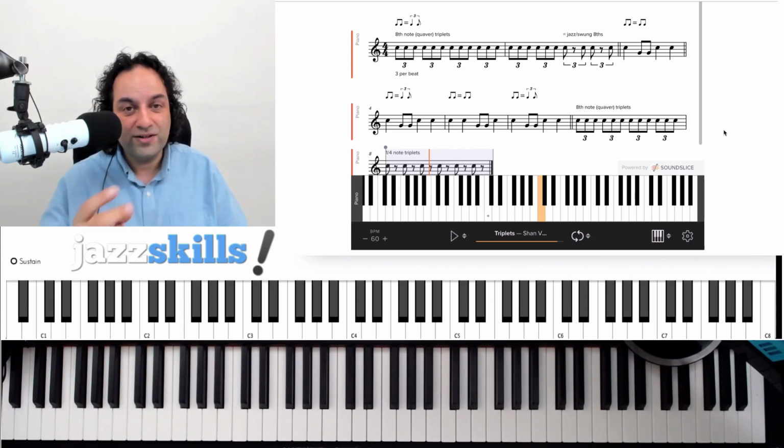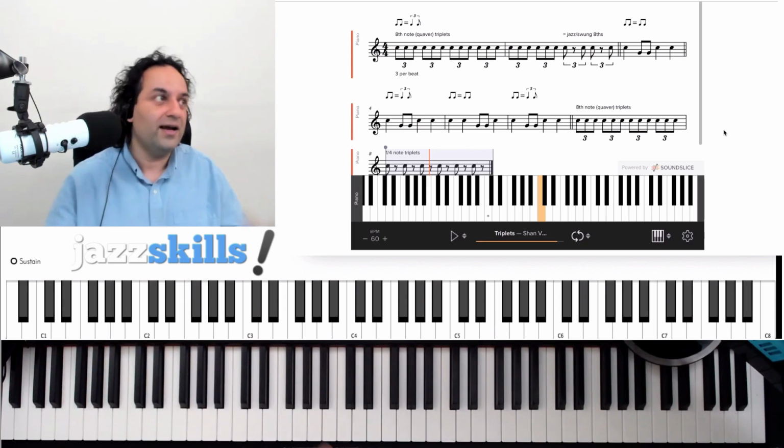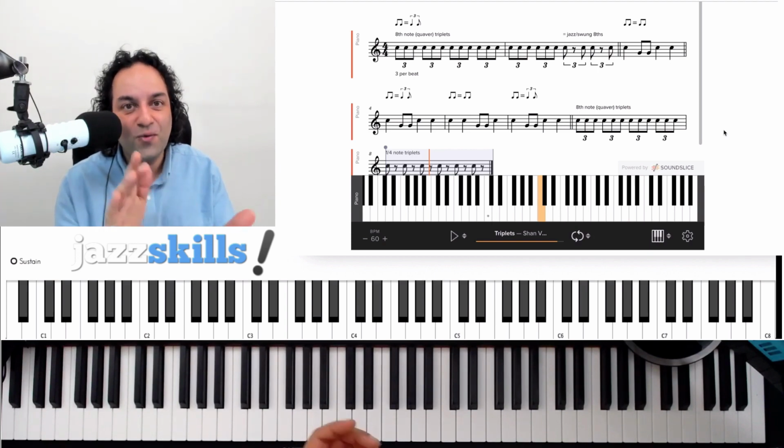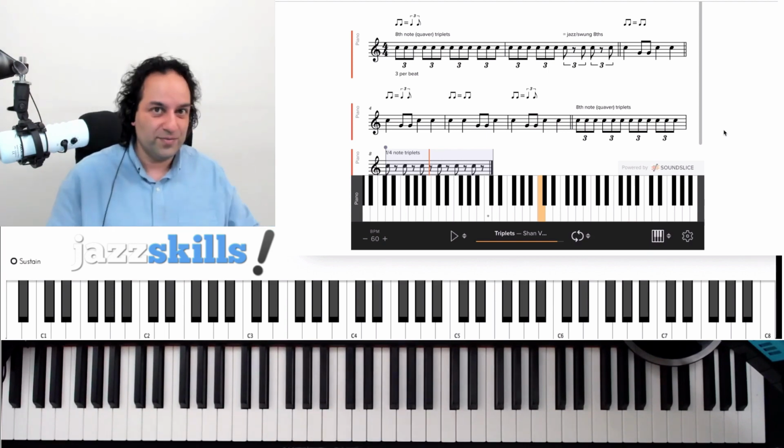It'll go 1, 2, and 3, 4, 1, and 2, 3, 4, and 1, 2, 3, and 4, and something to finish, right? Oh, I messed up. Let me go again. 1, 2, and 3, 4, 1, and 2, 3, 4, and 1, 2, 3, and 4, and something, right?